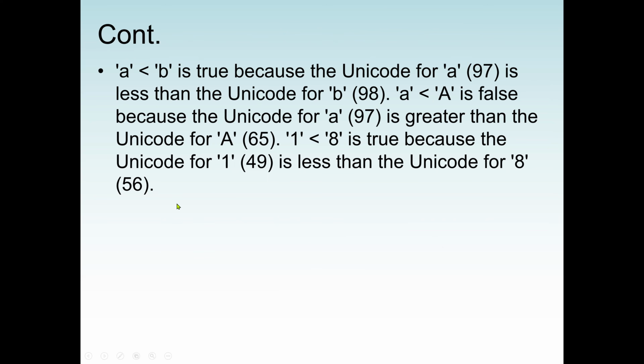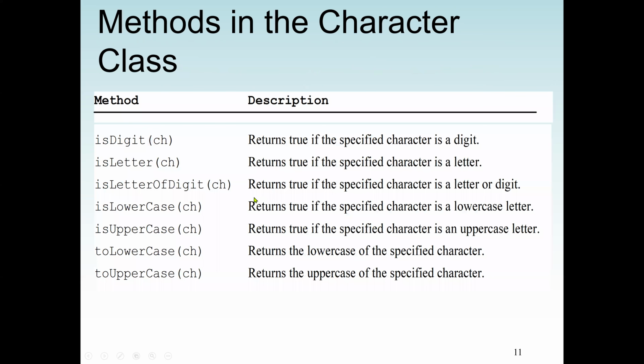Again, as we said earlier, we don't have to know all this Unicode value standard. We don't need it, because this is again in our operating system, and also the compiler does everything for us. So these are some of the methods that we can use on characters. They are almost similar to the string methods, which will be our next topic. I mean, the string class.